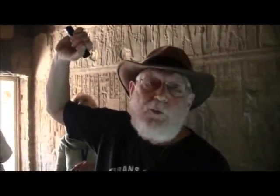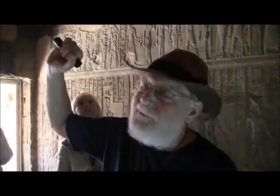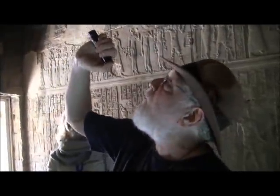What it clearly shows, this copy is still an excellent copy, all signs of the Zodiac, Leo, Taurus, Sagittarius over here, all around you see all the signs of the Zodiac. So a total knowledge of astrology, which the Greeks refined, did not invent, but they refined. But there is a secret meaning here, which very few people understand. Cancer, right here in the center, plays a key significant role. The great French Alsatian mathematician, philosopher R.A. Schwaller de Lubicz, who John Anthony West is the champion of today, did some incredible calculations, showing, because he was a mathematician, that there's different angles, everything is leading to Cancer, for everyone to look at Cancer here.